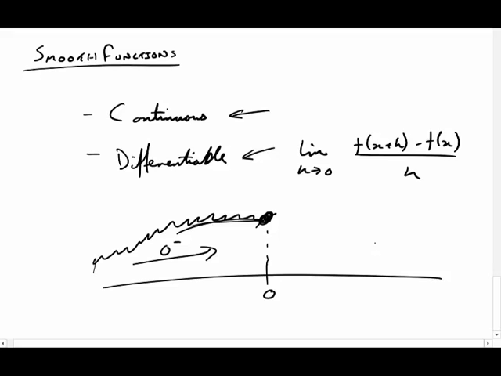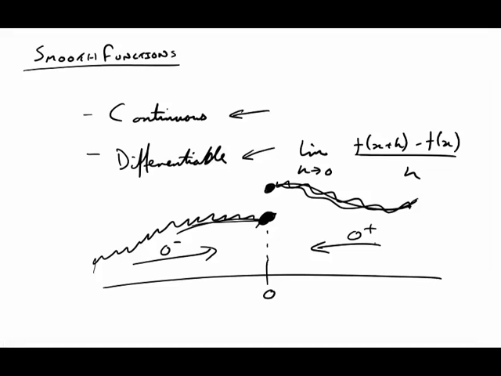There we go. So, for example, this wouldn't be differentiable because fairly obviously, if we now approach from the right, from this direction here, we're going to approach a different value to when we approach from the left. Okay, so that's fairly self-explanatory.